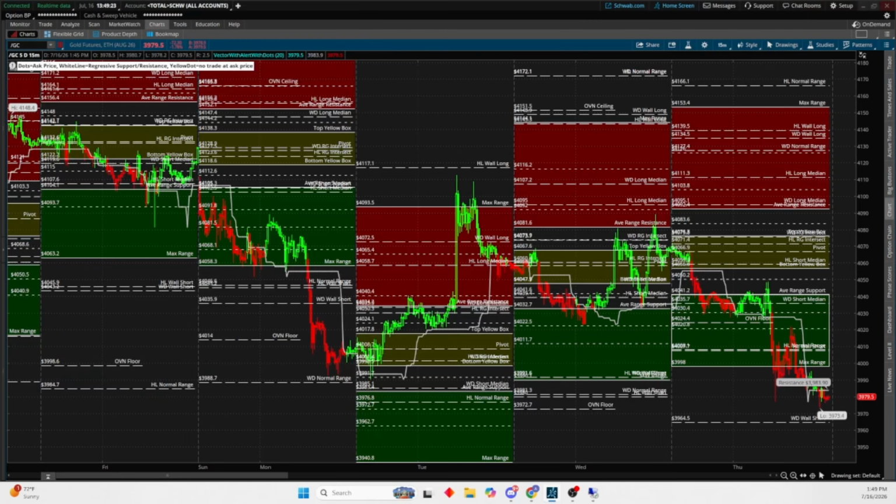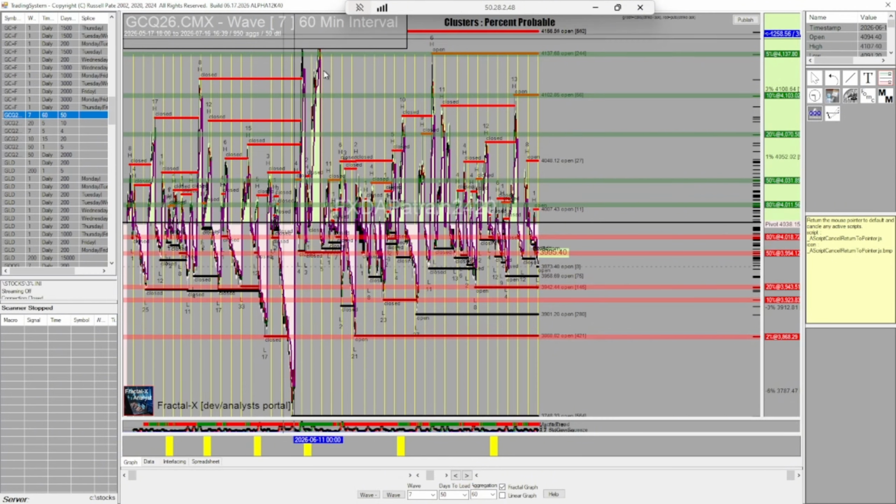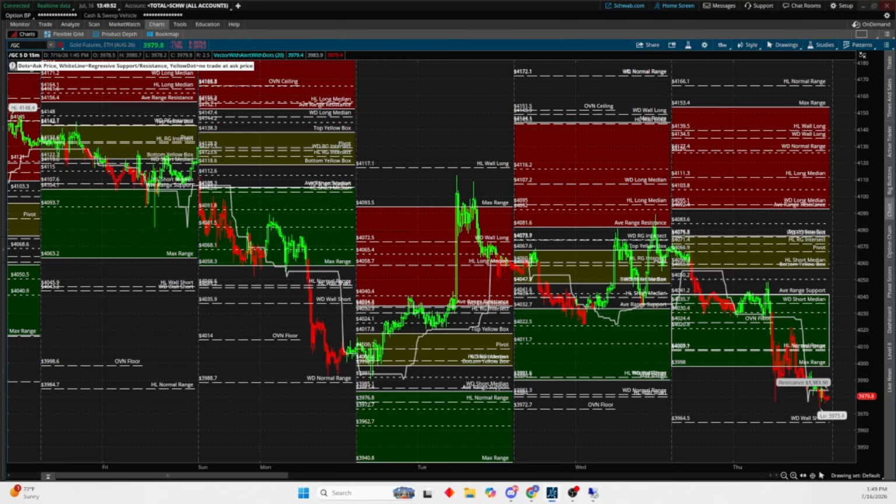Okay. So for starters, where do you even go to get the yellow box? You can get it on any symbol, futures, stocks, whatever you want. You're going to go on the 7-wave 60-minute. Now, when you're charting it for futures, because there's a 10-minute delay, you need to wait until 2:10 or 5:10 Eastern to start charting it, because you need the market to be closed so you have the current closing price, and then you can chart it from futures close to the futures open.